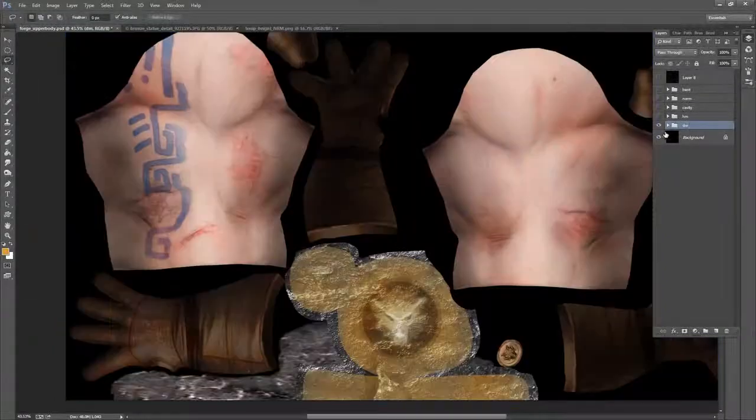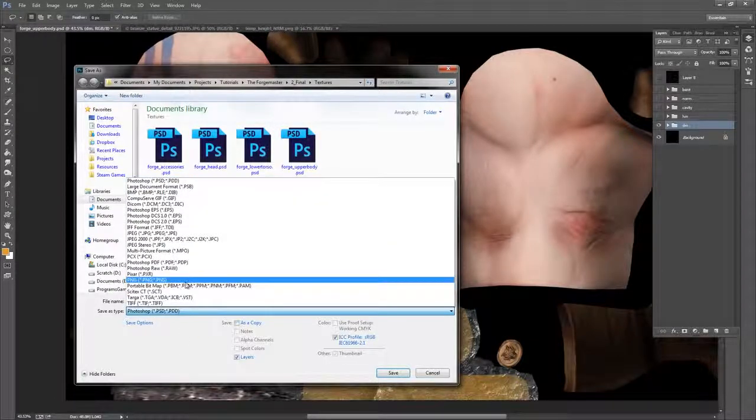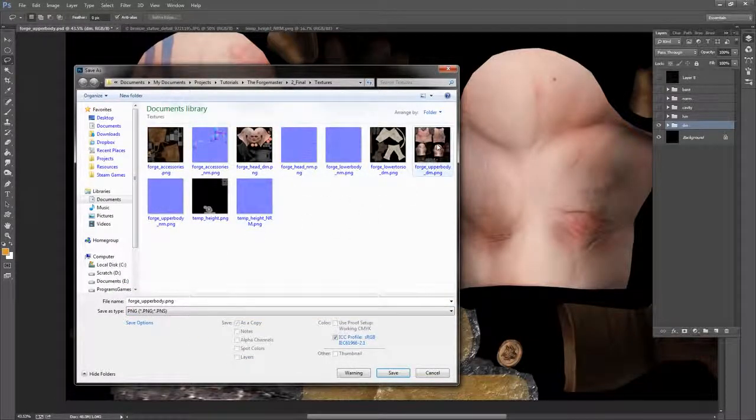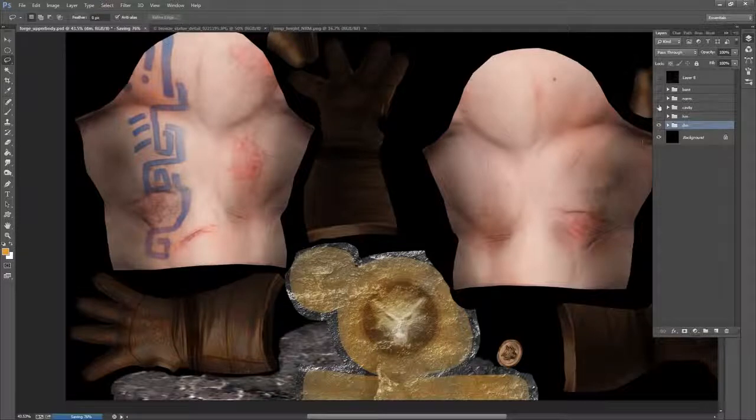Shouldn't take a second. No, it takes more than a second. There we go. Let's do the diffuse map. Save as PNG and upper body underscore DM. Save that. Just going to pause it while that saves. And there we go. So we'll do file save and save our PSD file.